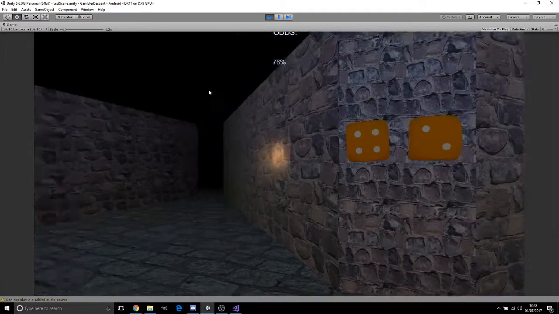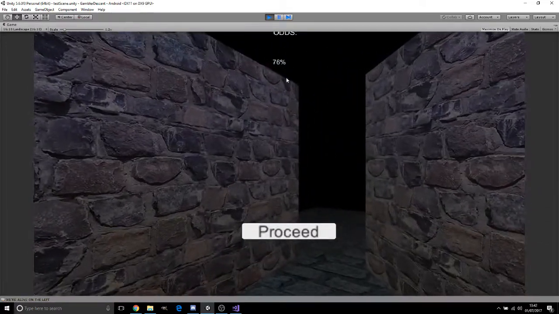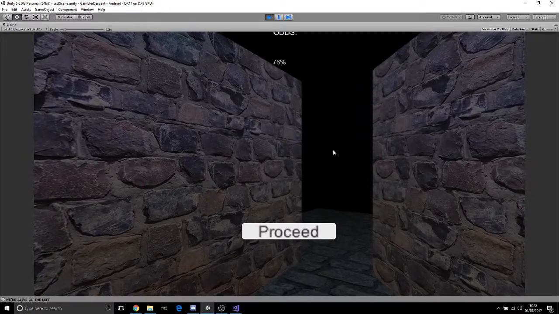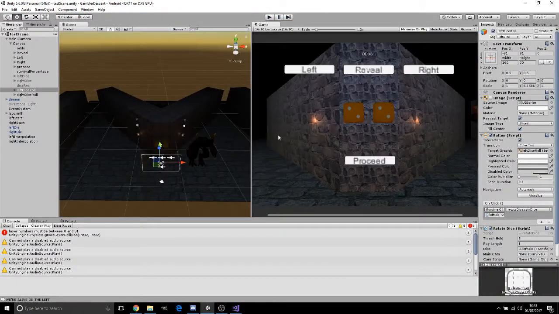Say if we go left, and then we click proceed, and go down here, and once we've reached this corridor, I'll centralize it a bit better, then the demon can walk out and kill you. That would be pretty cool, because look how dark it is, he would just walk out. I think that's a lot cooler than him running after you. I think that's much more ominous. And obviously these walls shouldn't be just randomly here. It should encompass some sort of labyrinth type structure. But this is really just an alpha build at the moment.